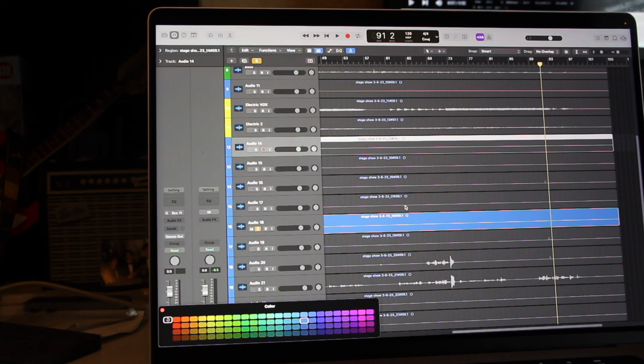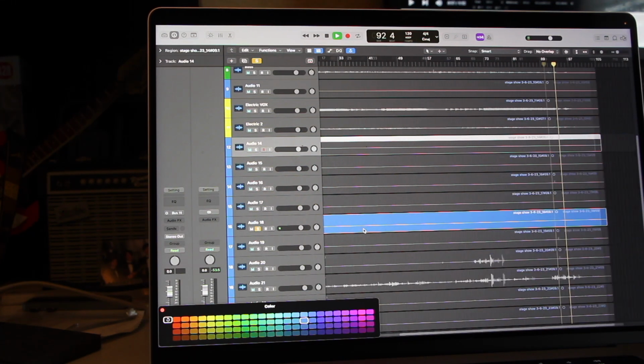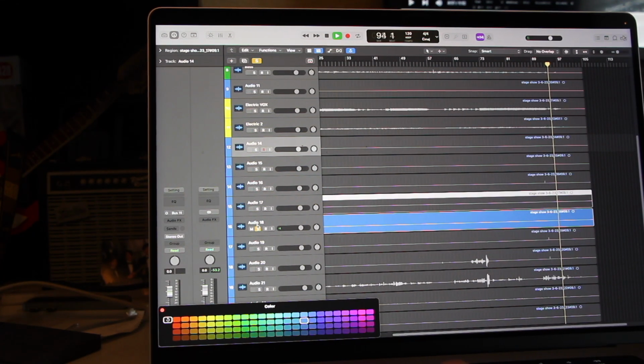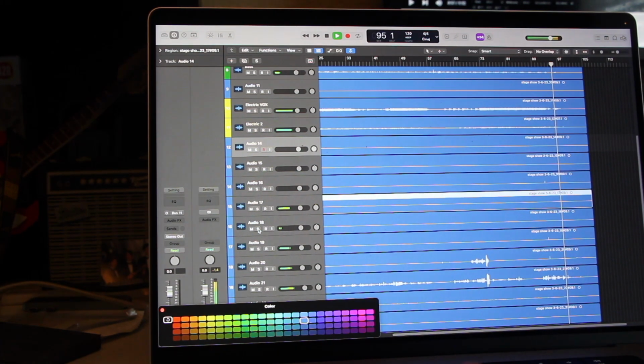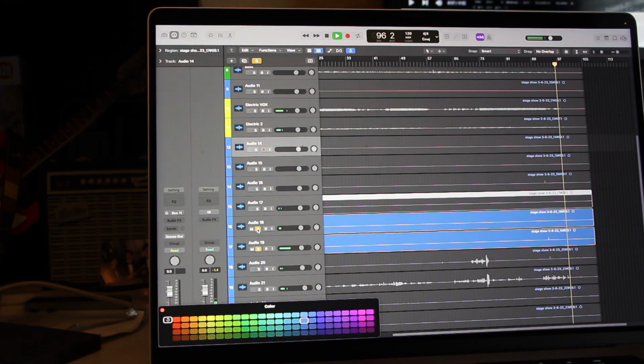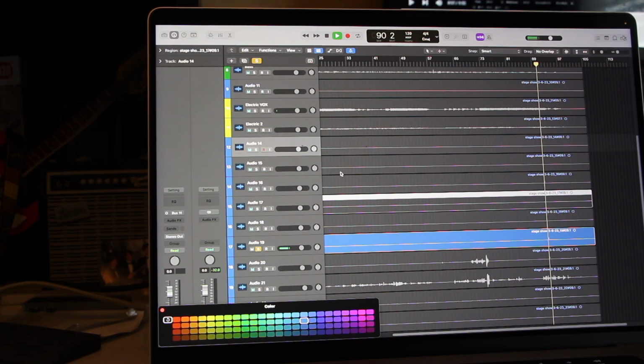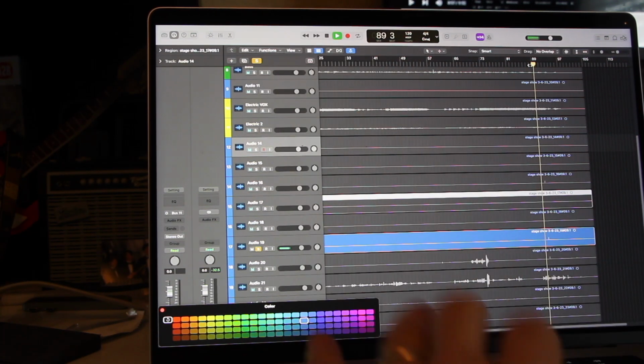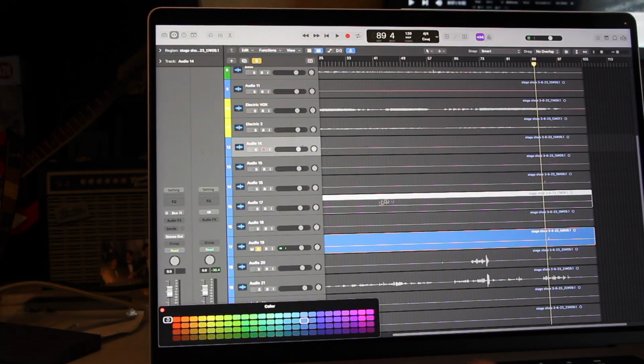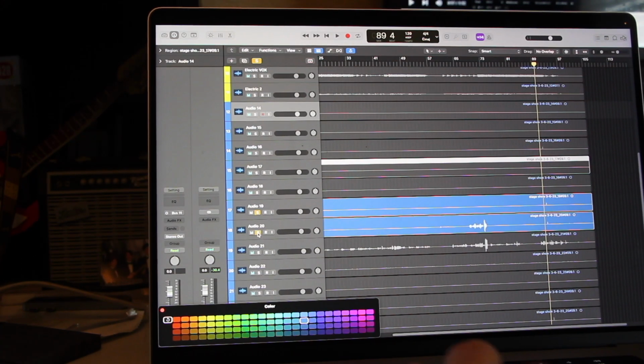In your song, do like I'm doing and look to see if there's waveforms and listen through. If there's nothing, then leave it blank. If there's something, go ahead and label it. So in this track, 19, I'm hearing sound, but this is just one of the mics that was left on. So we're not going to want this in this mix. So just listen to your songs. If there's something in the track, label what you hear.